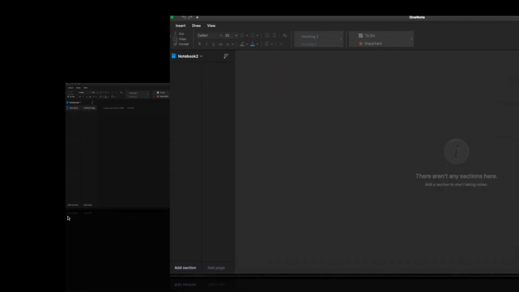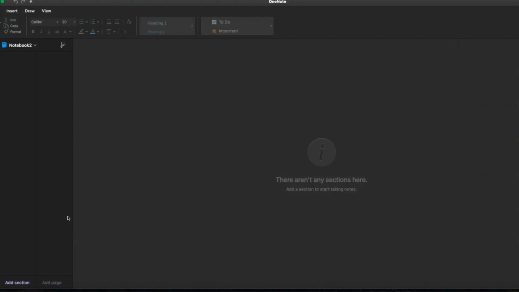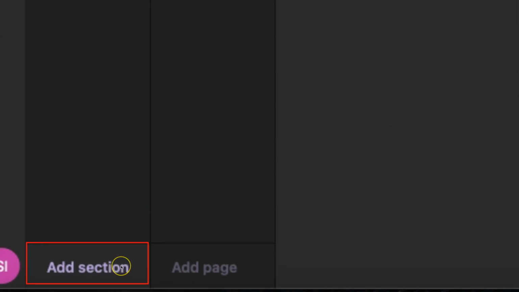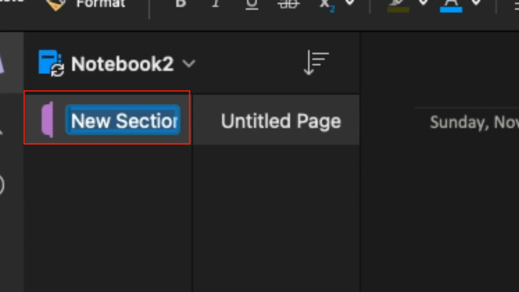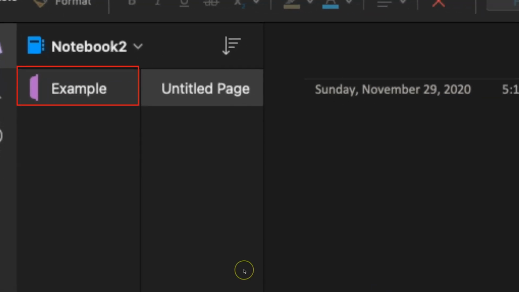So now that you have created a new notebook, you can further organize it by creating sections. Think of sections like tabs in a paper notebook or a three-ring binder. They are basically additional groupings of information. For example, for a notebook specific to a school year, you could create sections for each subject to organize your school information. Let's try it out. Once you've created a new notebook, you will see text at the bottom called Add Section, right here. Click on this to create a new section. It will create a new tab with an image. Be sure to put your name in the tab in the text box. I'm just going to put Example. Once you've done this, you've now created a new section.